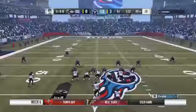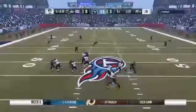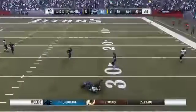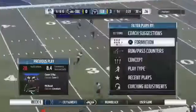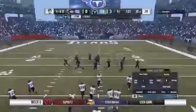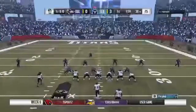All right, now, lucky 56. They go play action here on first down. It's brought in here by Willie Snead. And he's brought down after a good gain. Chewing up big yardage. Another nice gain there. This one goes for 20. So operating from Tennessee territory now. Here's first and 10 at the 30-yard line.